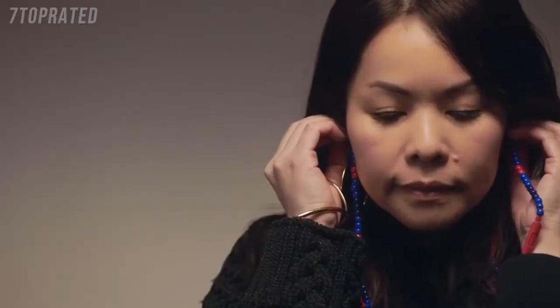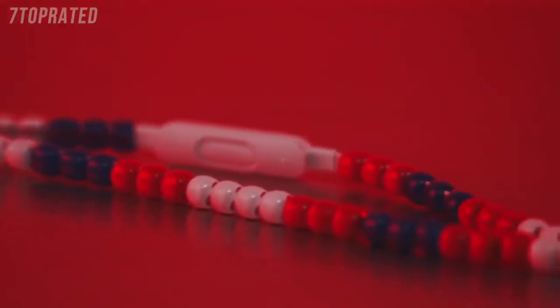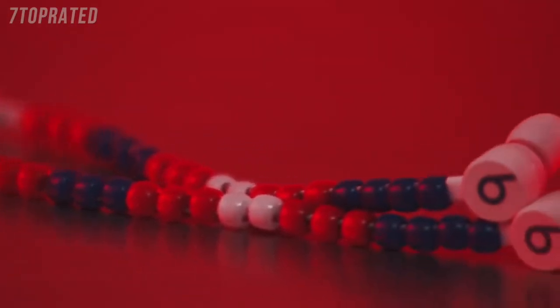I think that gives you this huge palette as a music fan, as a user, as a Beats listener to really play with it. And what that really is, is a canvas for you to create identity and meaning in the world and to project to people that these are where my values are. I care about fashion, I care about aesthetics, I care about design, and I care about music.